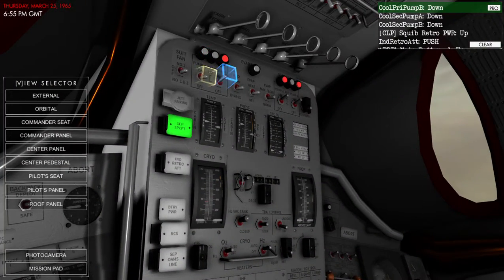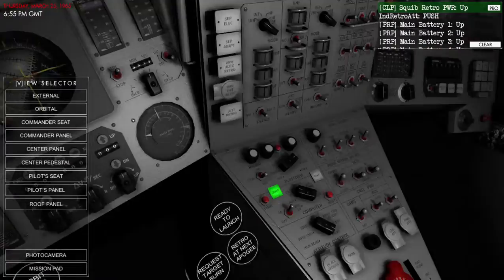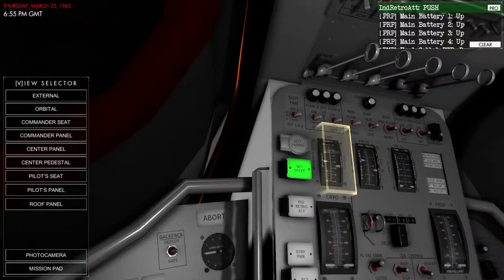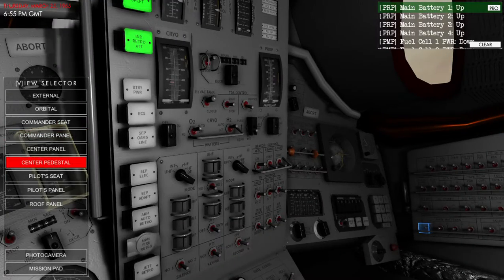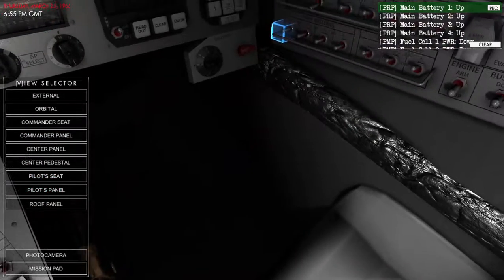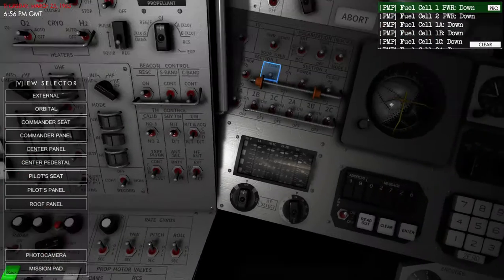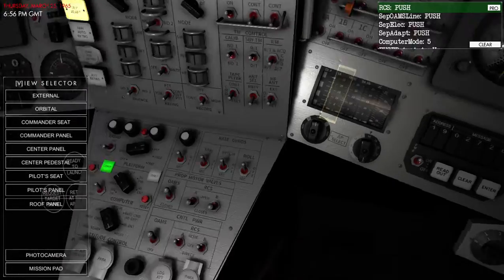Let's see. All right. Set you to off. Set you off. Turn you off. Turn you on. Push. Main battery 1 up. Now, that's going to be at the pilot's panel. This is why we need 2 people here. Up. Fuel cell powered. Powering down the fuel cells. RCS, push.